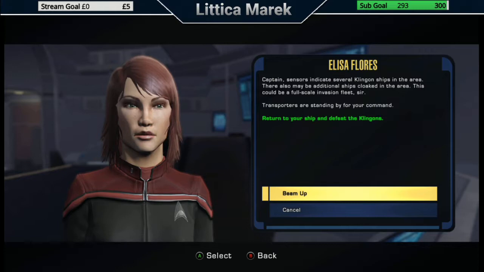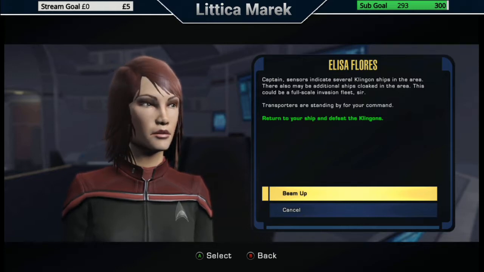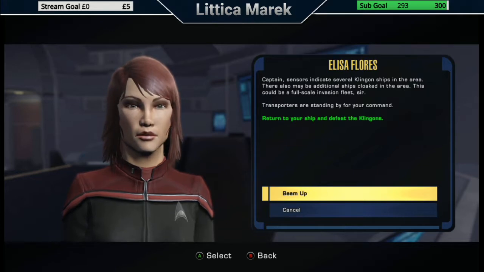Captain, sensors indicate several Klingon ships in the area. There also may be additional ships cloaked in the area. Of course, the Klingons, the same as Romulans, are always more. This could be a full-scale invasion fleet, sir. Transporters are standing by at your command.